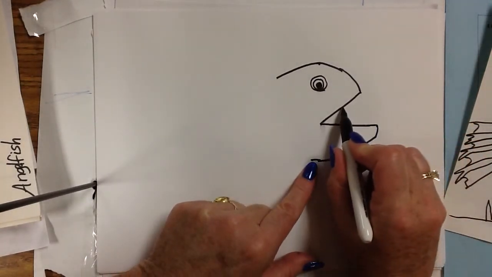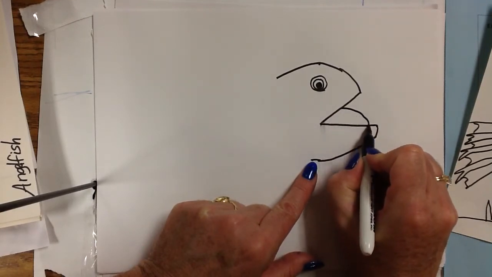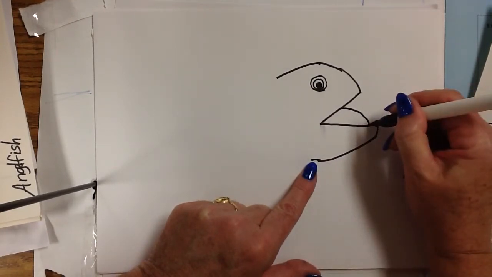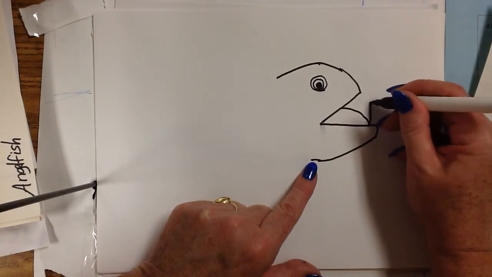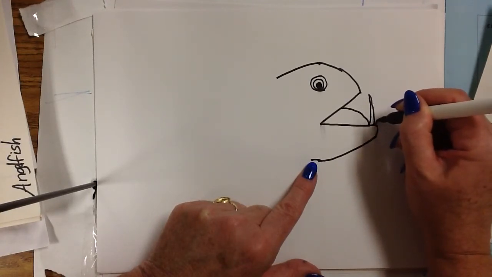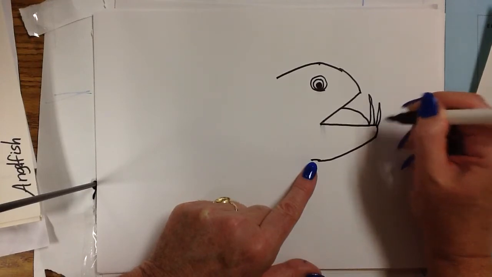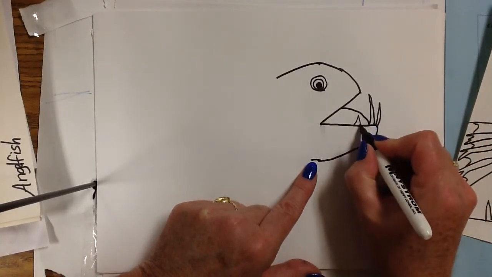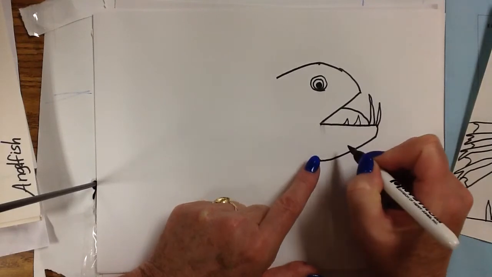And from here, let's put a tongue in here. So I'm going to come out and down. And then from where the tongue meets the edge, I'm just going to go up real tall and then back real skinny. These are those really sharp, tall teeth. And then he has a few shorter teeth in here, shorter and smaller.